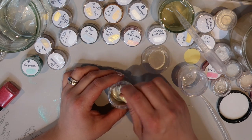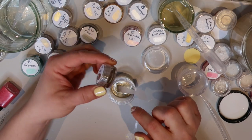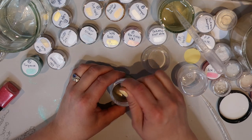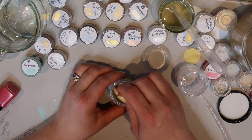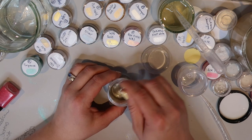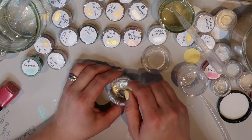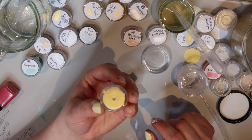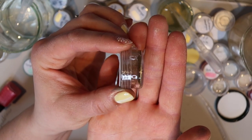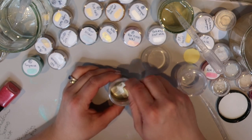So you can see this is about 2 to 3 times the amount so far that I have in this container than I would have in one of these little ones. So you really, really don't need much. I find also when you mix in the iridescent medium and the gum arabic, the gold doesn't settle as fast. But if you look at the gold here, it's already completely settled and completely separated. So I find when you mix the two, that is also a plus side.